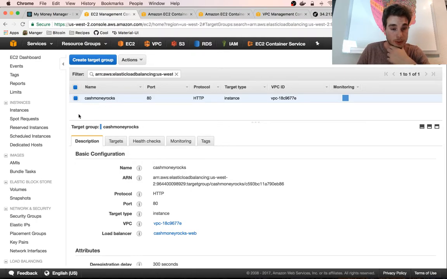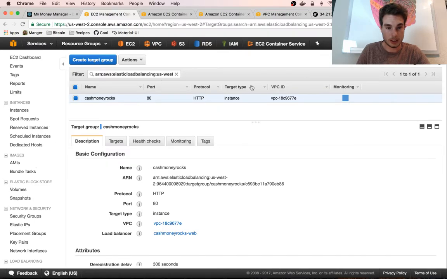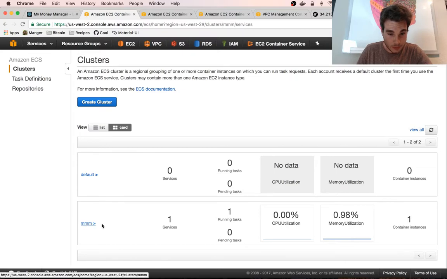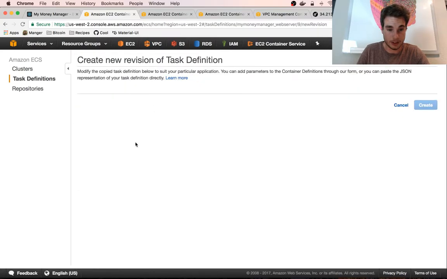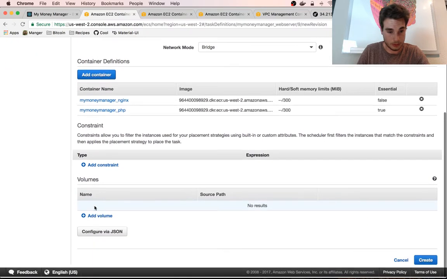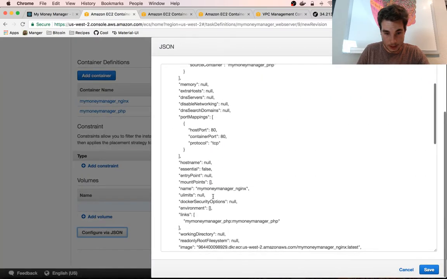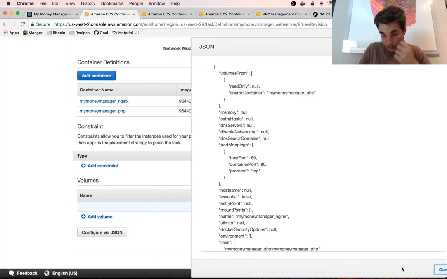So for now, what we'll do is, let's change our ECS task definition. Let's use port 80 as the host port. So we're going to click on here, create new revision, and we are going to, let's see, configure with JSON. Oh, host port 80, container port... What is this 8080 nonsense that everybody's... that's weird.